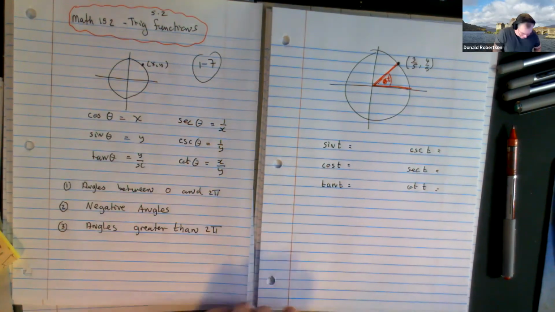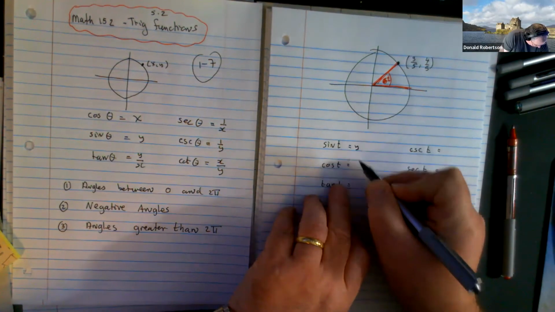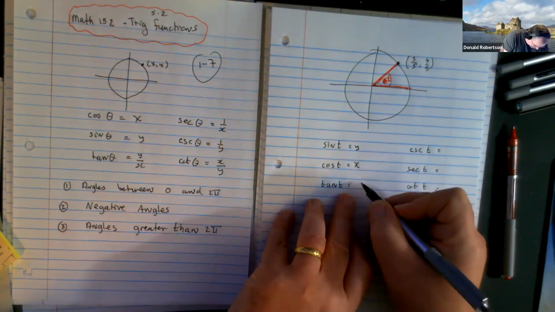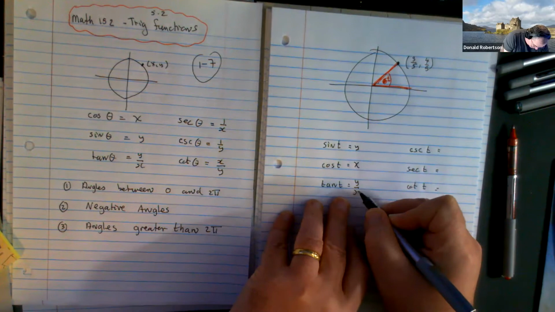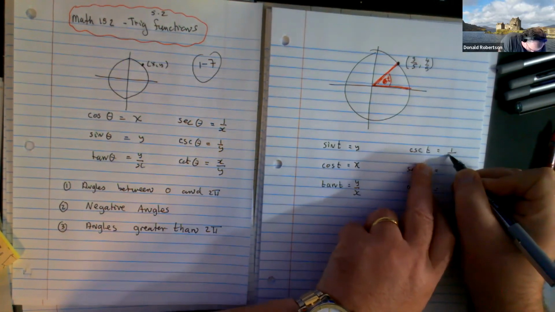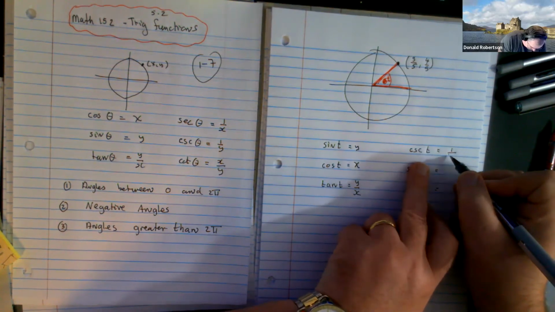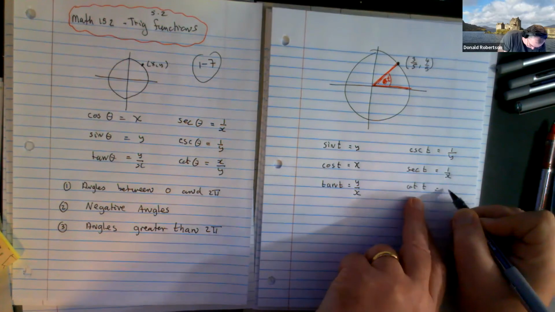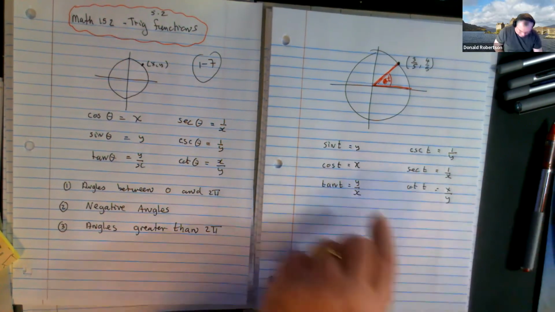So if I wanted to find the sine, isn't it going to be the y coordinate? If I want the cosine, it's going to be the x coordinate. And if I want the tangent, it's going to be y divided by x. If I want the cosecant, did I call that a cosecant? Yes, I did. It's going to be 1 over y, the secant 1 over x, and this guy x over y. Are we comfortable with those combinations?